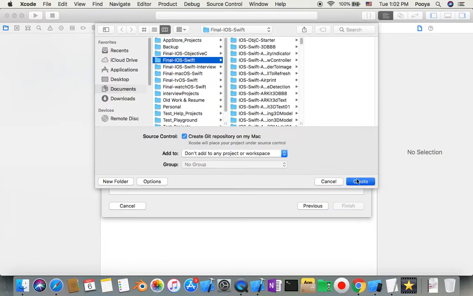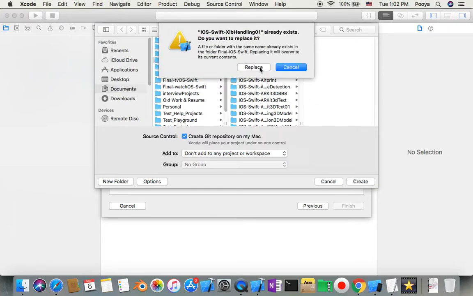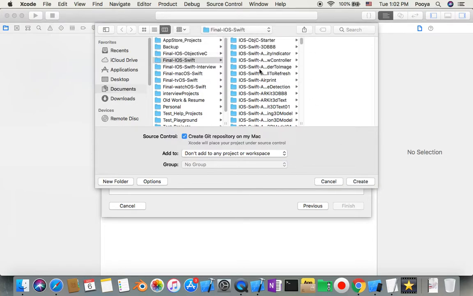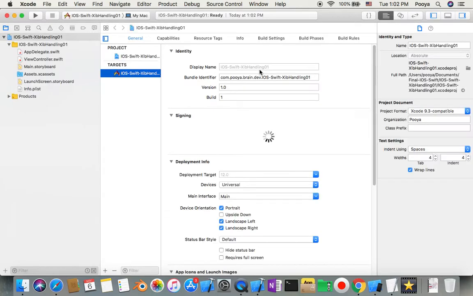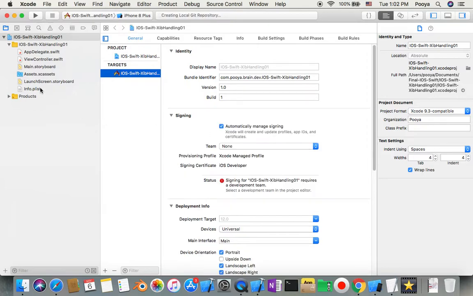In the final step it says it already exists. You want to replace it? Yes, I'm gonna replace it with the brand new one because I already had a test, and I'm gonna override that one.